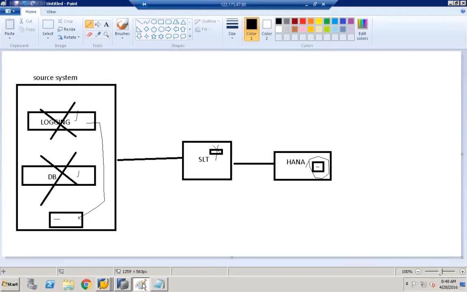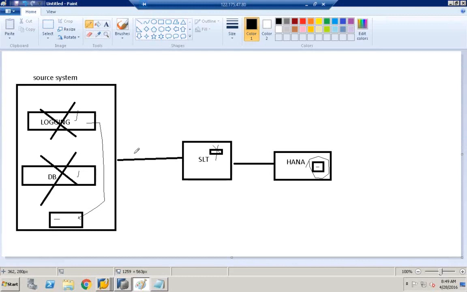So let us go back to the technical part. Whenever we replicate tables, DB triggers and logging tables are created. When you stop replication, DB triggers and logging tables are deleted. So the connection between the source table and the target table is lost. When you replicate the table again, the same logging table and DB trigger are generated. So load is one time, replicate is a continuous process of replicating data.